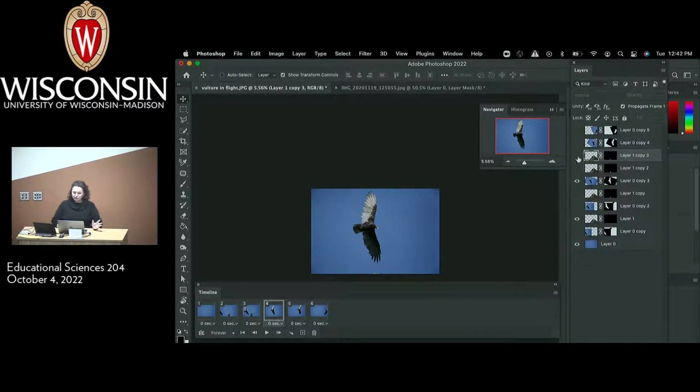A good question right now might be something like, do I have to have it on top of stuff in the layers palette? That's a really good question. Here, in this case, we want the cat paw to be on top of the bird, right? So it just makes sense that it's on top. Could it be on the bottom of the bird? Sure. Does it really matter? No, maybe not, but it's more an aesthetic decision. And now I think we should be able to, yep, there we go.